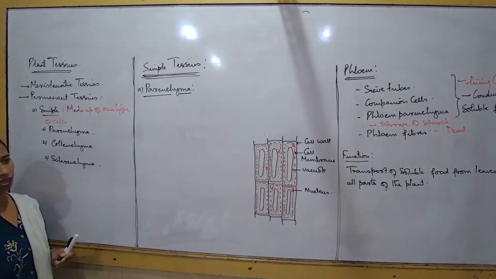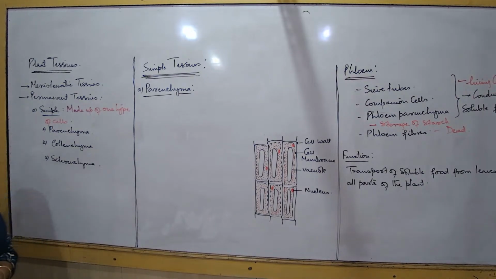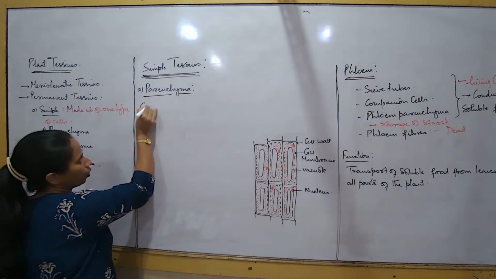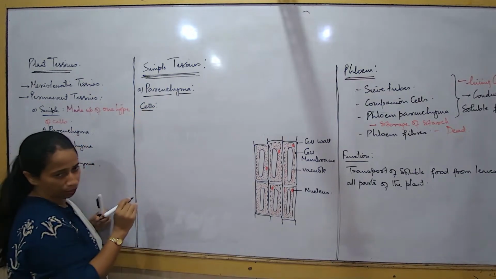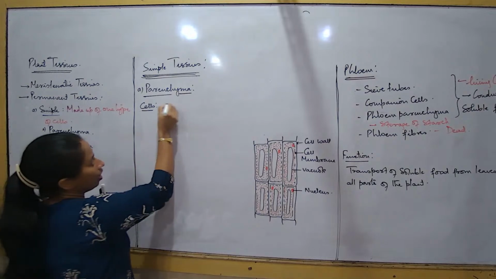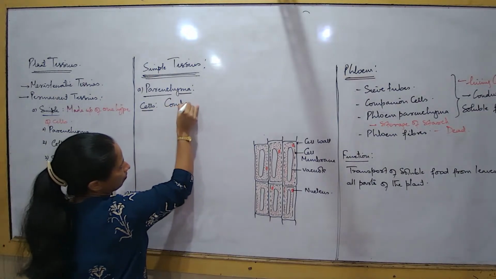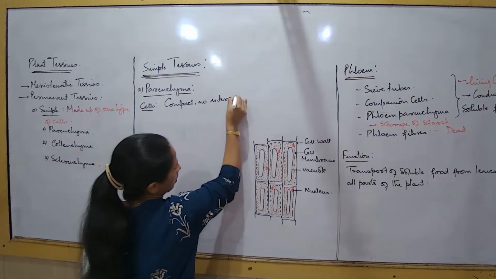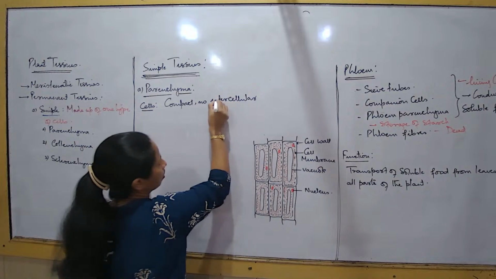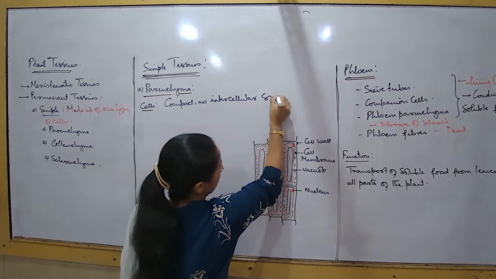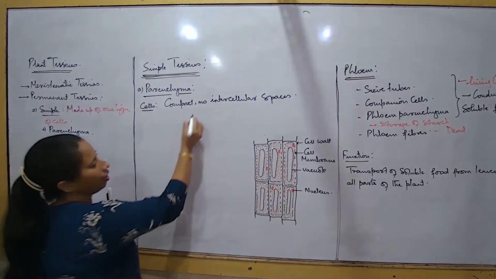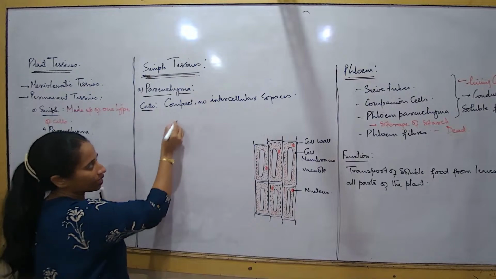So we learn that what would be some of the major features of the parenchyma? You are supposed to understand the location and function of parenchyma basically. What about the cellular nature of the parenchyma? What are the major features of the cells? Cells are always compact. No intercellular spaces at all. That is one feature of the parenchyma always.